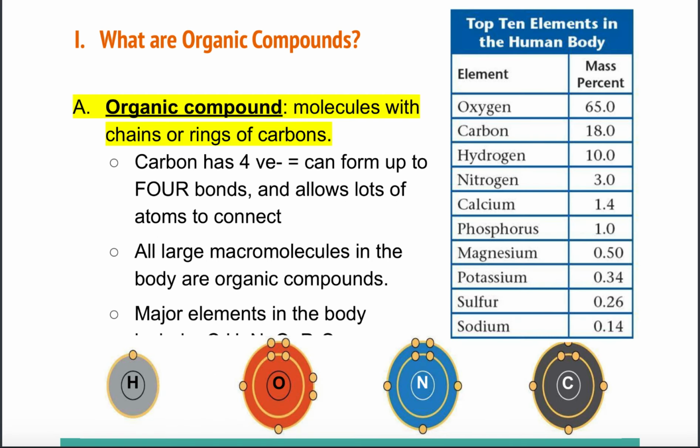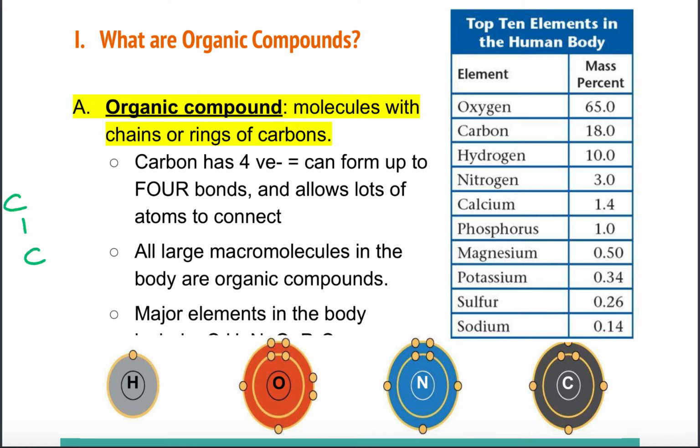So, macromolecules are a type of organic compound. So what is an organic compound? Well, an organic compound is a molecule that's made with carbon. In particular, it's made of lots of carbon for a lot of organic compounds. Not all of them. Some can be very small, but a lot of them are quite large. And the reason for that is because carbon has the ability to form 4 bonds with each atom. So you can chain lots of carbon together.